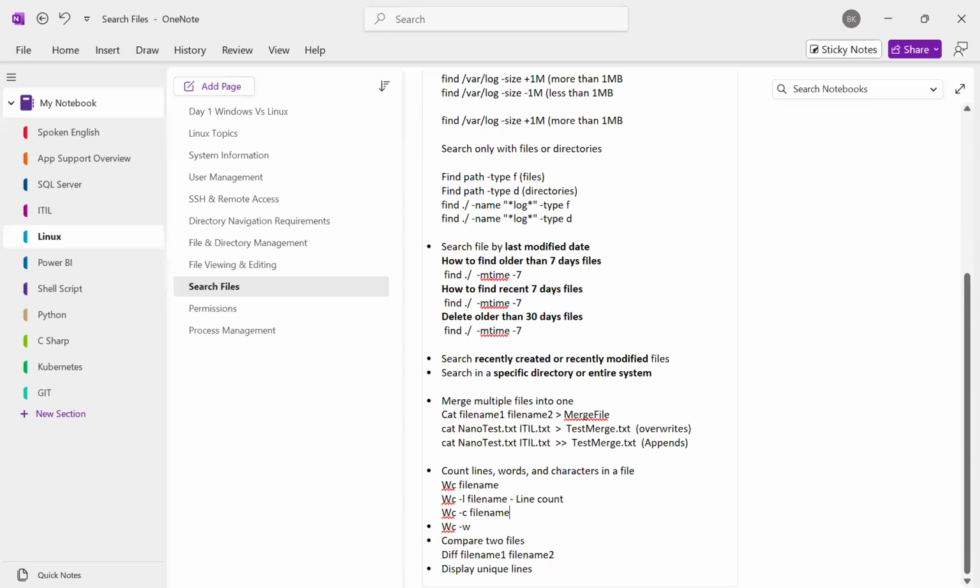File name, character count, and word count. Maybe you will get confused, so I am putting it in brackets. This is the comment only.